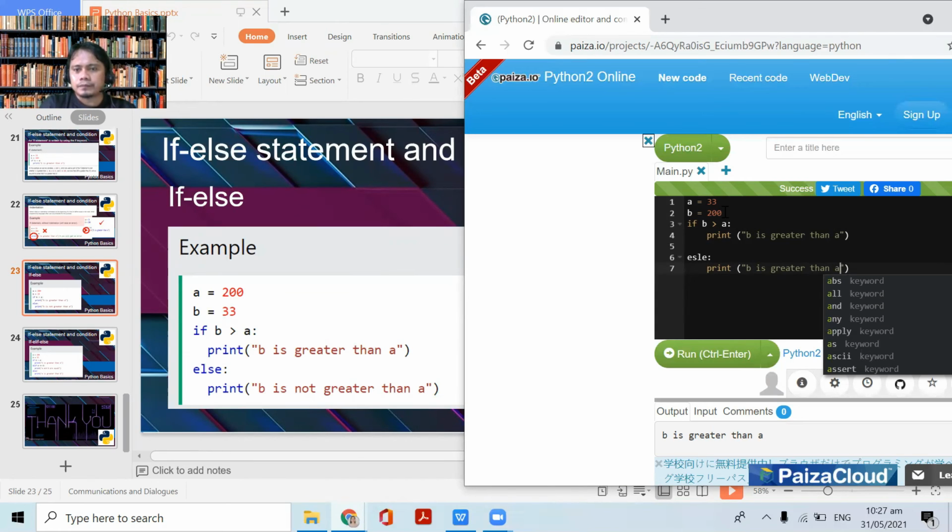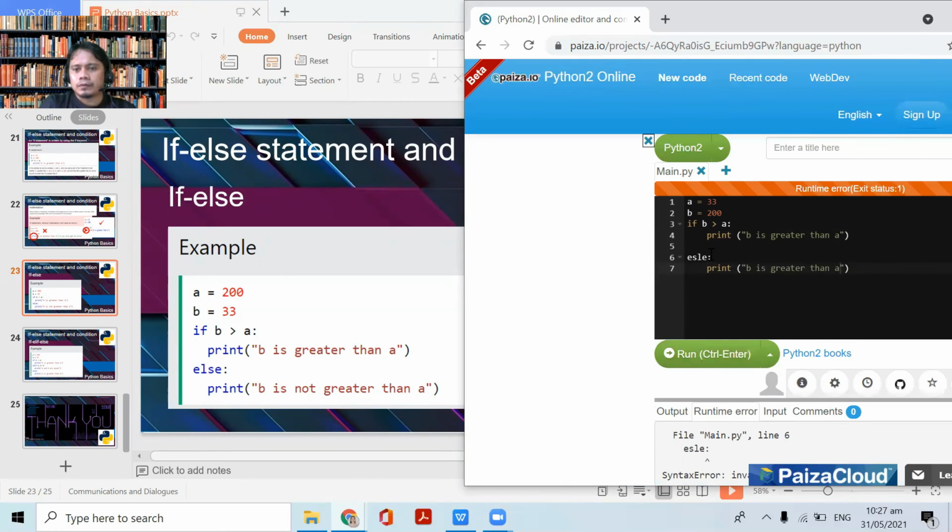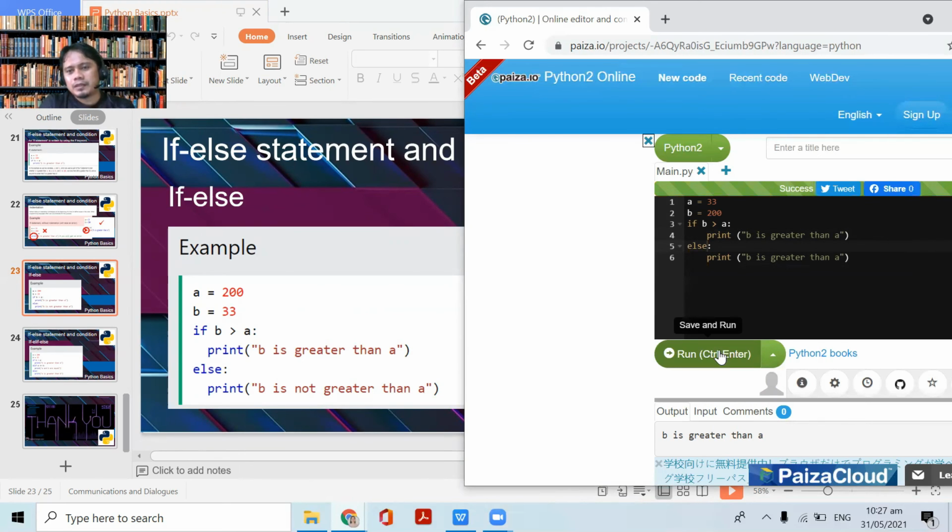If we run this, since b is greater than a, this is the condition. When we run that, oh, wait a second. What did I do? I got the spelling wrong. I'm so sorry about that, guys. I just misspelled else.